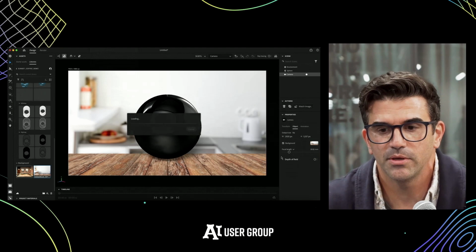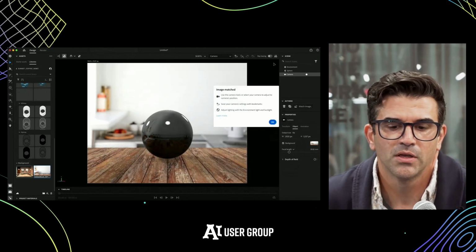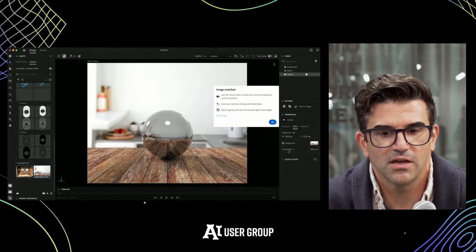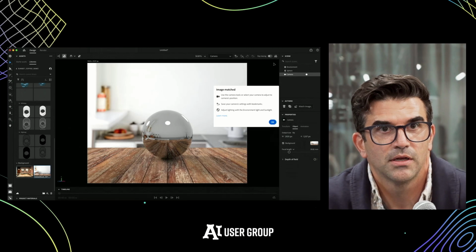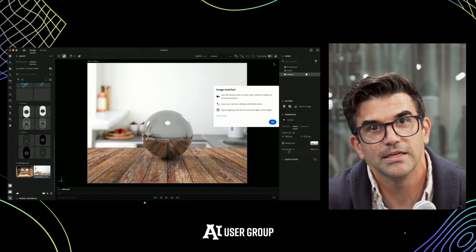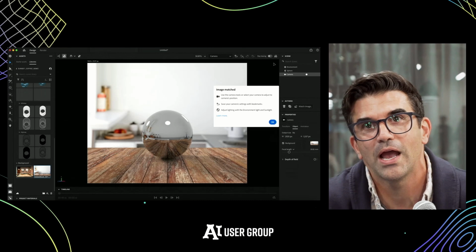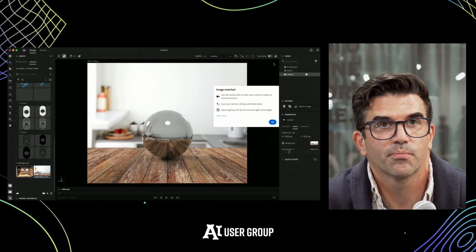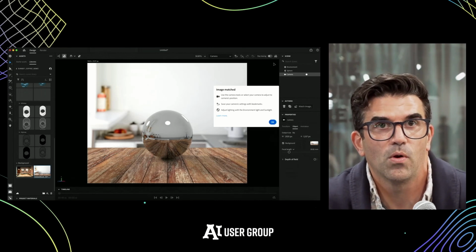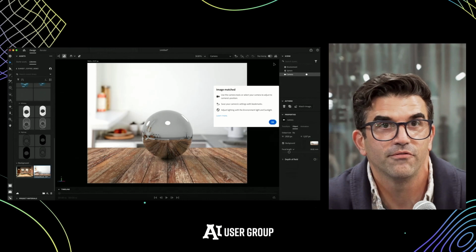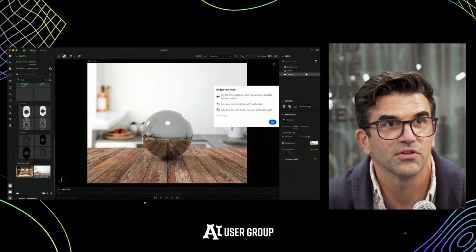Then when you click the image and I turn on the ray tracer, you can see that the reflections of the image are now in the sphere. So the scene is now influencing 3D objects. You can work backwards too. If you have a 3D object and you want your Firefly environment to influence it, you can definitely do that.